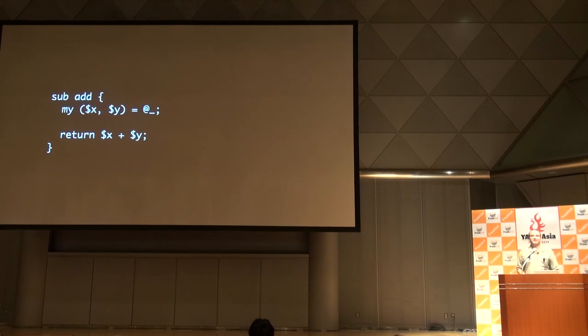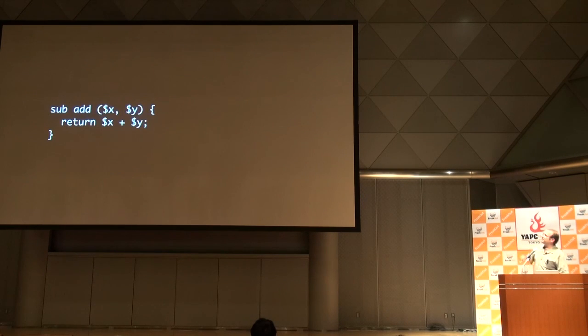Well, we don't as of the year 2015, because now you can write this. And there is much rejoicing. This feature is actually a lot more fun than you might think, because you can do this. This is not fun. This is boring. Everyone has seen this. You can have a default value, right? So now you can call it with one argument, and the second defaults to zero. You can have two default values.